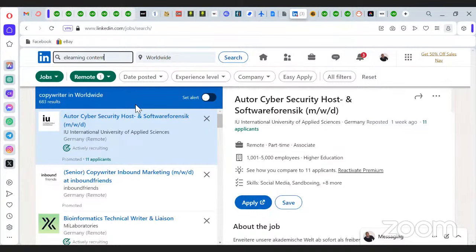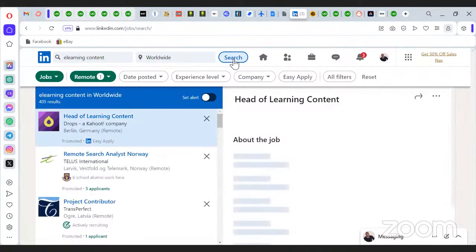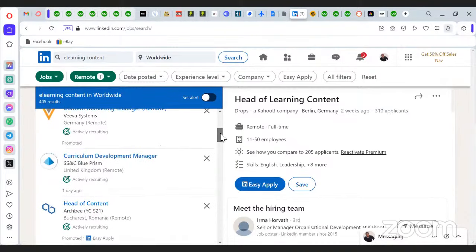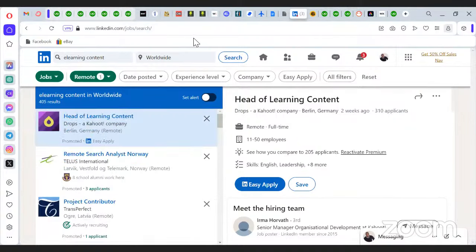It's going to be scarce. Yeah, so. Oh, can you see? Head of learning content. I even thought it was going to be scarce. See? So you can see it's under e-learning. So curriculum development, yes. This was the word I was trying to look for. Curriculum development is under course content writing, yes. So yeah, let me just see. Let me look at another idea.